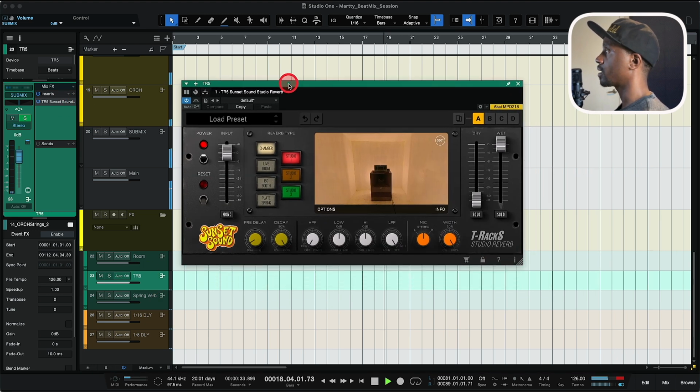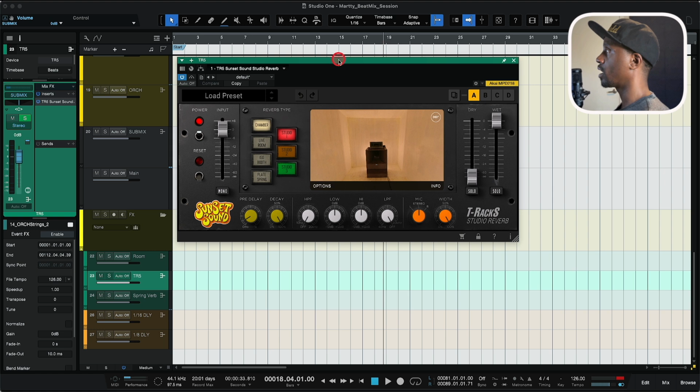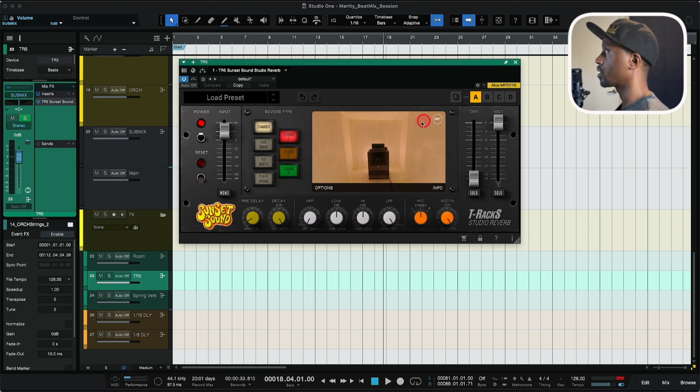So let's move on to another T-Rex. I am using a tiny bit of this. I'm using this chamber. This is another plugin that I like to use. It has a cool little visual feature.